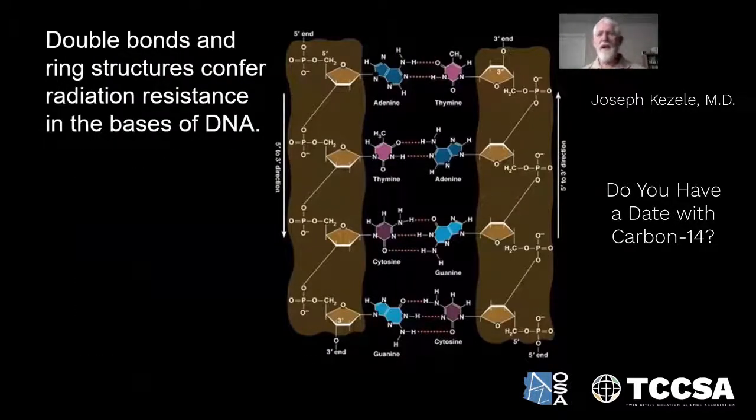Well, here's a reminder of the structure of DNA, and just to show you that all of those places where you don't see an O or an N or a P, it's carbon. Plus the places where you see a P, see the letter C, it's also carbon. So when one of those carbon atoms is carbon-14 and it becomes nitrogen, let's just say it's not a good thing.